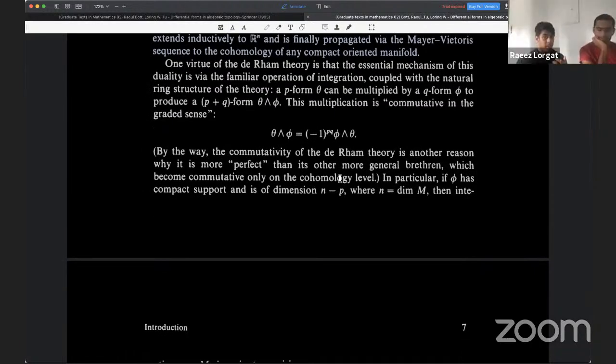And I guess this leads to something quite important, which is that this ring structure, this multiplication, descends to a multiplication on de Rham classes. So remember the de Rham groups themselves, how did we define them? We took basically the kernel of d, mapping from k-forms to (k+1)-forms, and we killed the image of d, mapping from (k-1)-forms into k-forms, right?